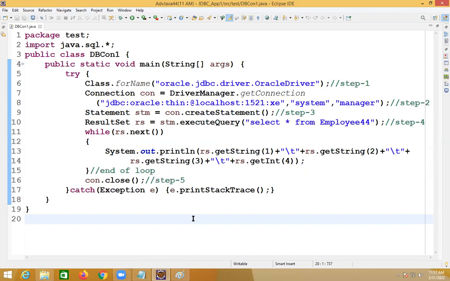We can control that cursor, moving row by row, using a method known as next. The next method is available in the result set only. Understood this point or no? The result set object data is controlled by one cursor, and the cursor is controlled by the next method. When a record is available, it says true. If not, it says false.